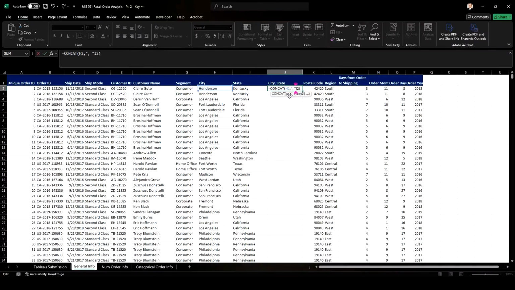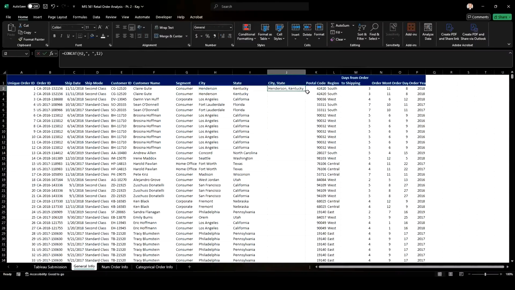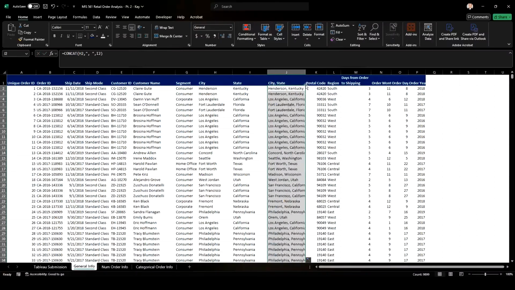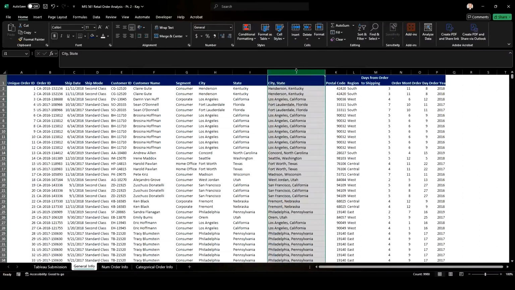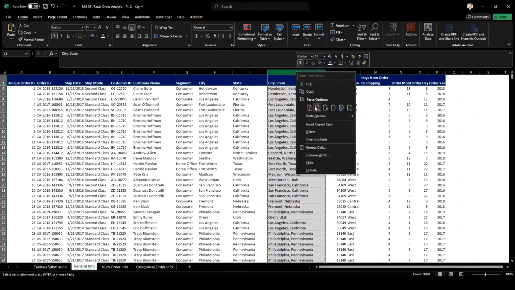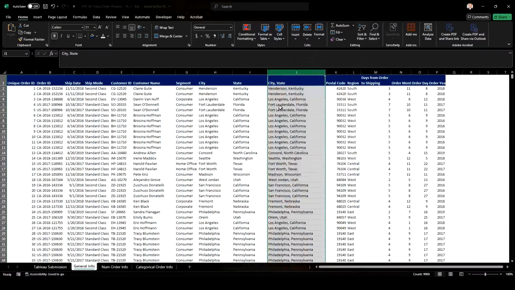And so then I'll do this, and then I throw a comma. So it's really, right, concat H2, comma, and then in quotes, comma, space, and then comma, I2. Because I want that comma in there, and then it does city, comma, state. So you have it for kind of all of them, which is really nice. I think that's a nice kind of clean feature of it. I will again copy, paste the values, just a really fast way to put things together.